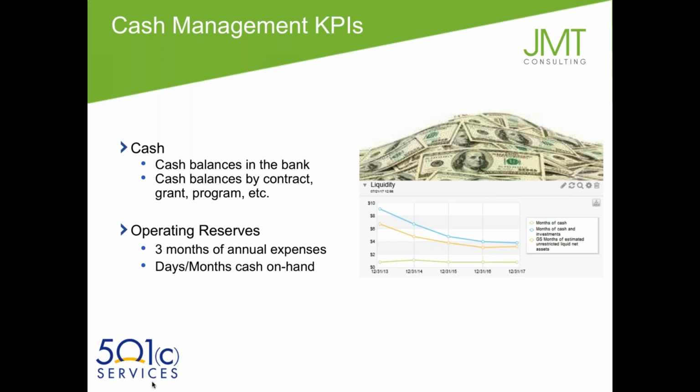And then the operating reserve, this is very difficult for many, many of our clients. We have a recommendation, 3 months of operating reserves equal to 3 months of your annual expenses. Very few of our clients can do that. Even if yours is 1, the key is to have a goal and try to monitor it. And the same thing with the number of days or months of cash on hand. Is it a month? Is it 2 weeks worth of cash on hand? It's really understanding that.